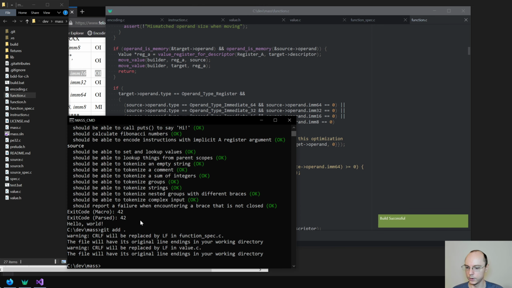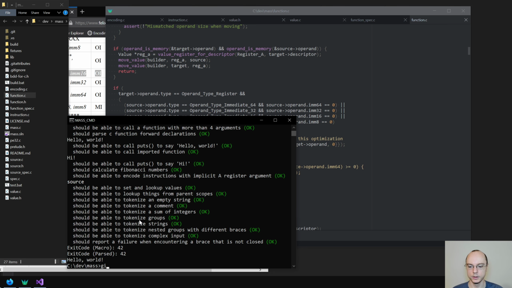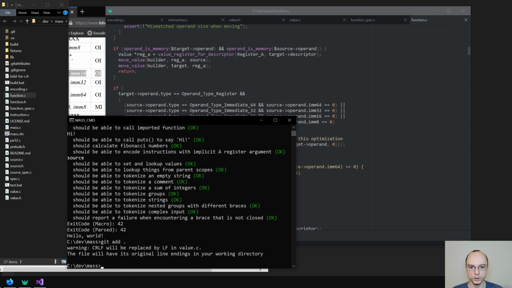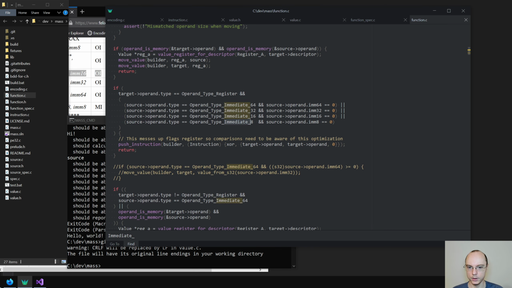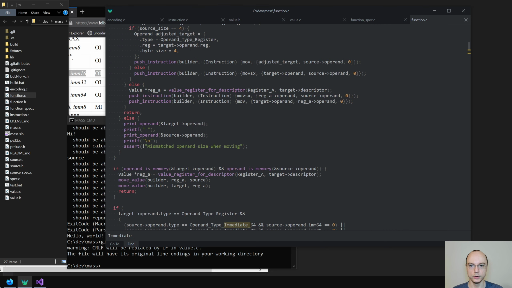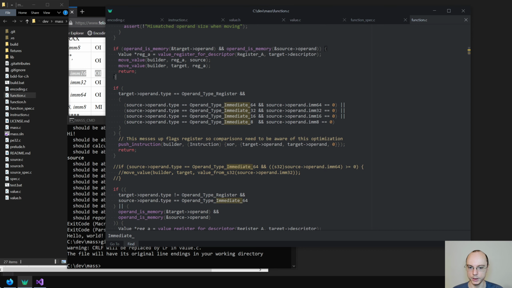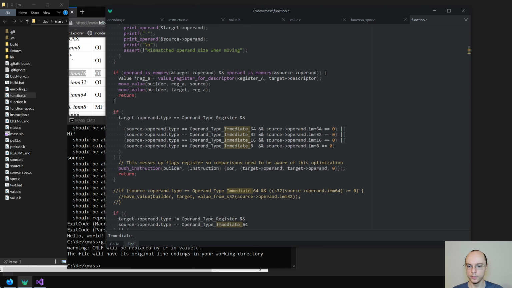Okay, let's run the tests now to see that everything is still fine. It is. Good. Let's continue with this stuff. This is 64-bit stuff. Okay, there is nothing else here actually, which is very, very good news. That means that the rest of the code already uses helpers like operand is immediate and such. Okay, that is good then.